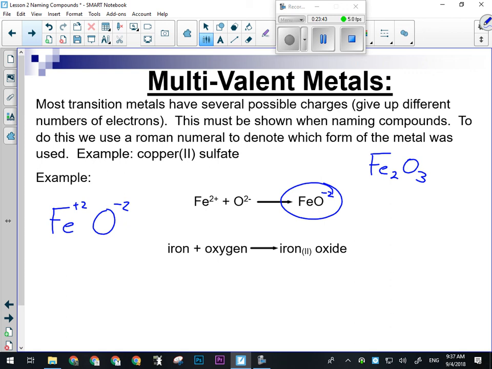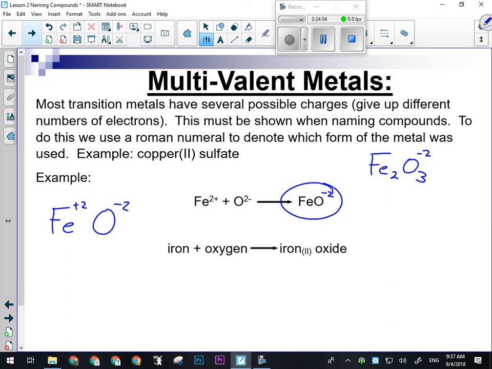Like if I'm looking at this compound here and I just reverse the drop and swap, I'm going to say it's iron 1 because there's a 1 here. Right? I got rid of the 2's. In this case, here's what I want to do. I'm going to say that every oxygen has a charge of -2 because that's true. Everyone with me so far? I have 3 oxygen atoms. Each one has a -2 charge.